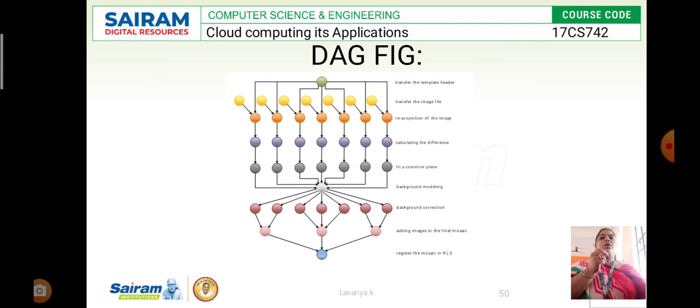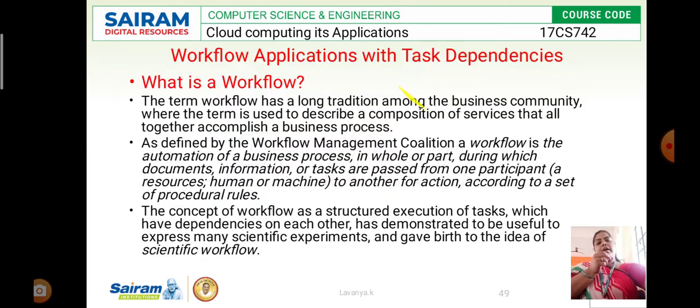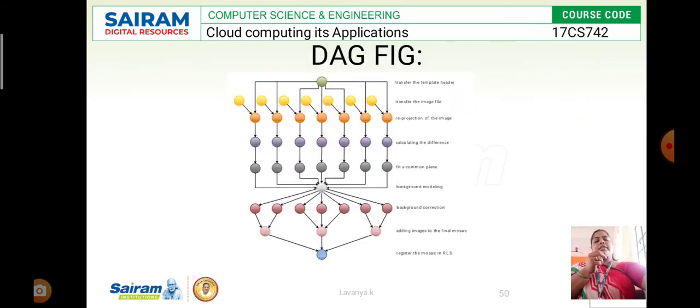Here the nodes of that particular DAG represent the different tasks that can be executed in the workflow application. This is also a dependence: the output of one node is going to be the input of the next node. This is what they have given here.